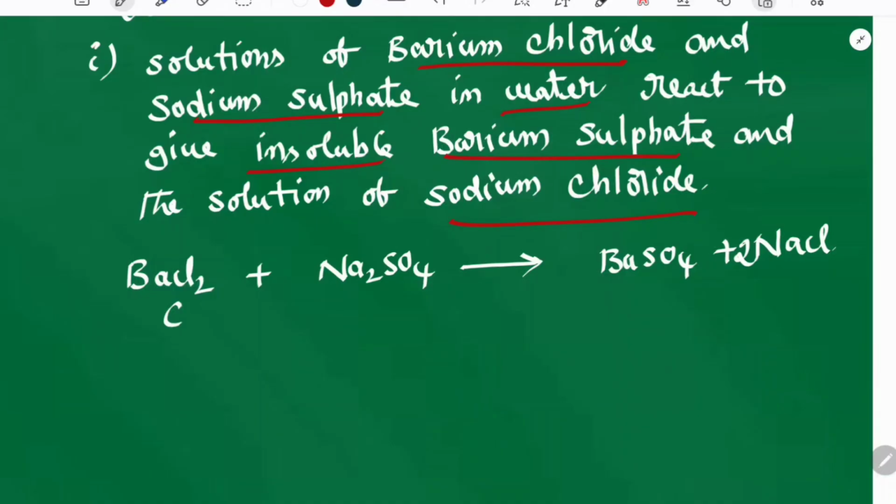So barium chloride is here, they mention in water. In water means what we can call? Aqueous. This is also aqueous. Here it is said insoluble barium sulfate. Insoluble means what we can write? Solid. The aqueous solution means aq. So this is the answer for this question. First we write the formulas, then we balance, after that we write the physical states. Something insoluble is called a precipitate, so we can write solid, or sometimes we write a downward arrow mark.